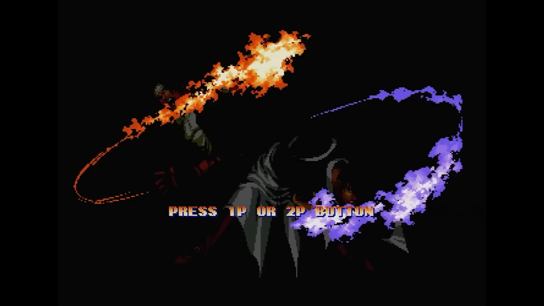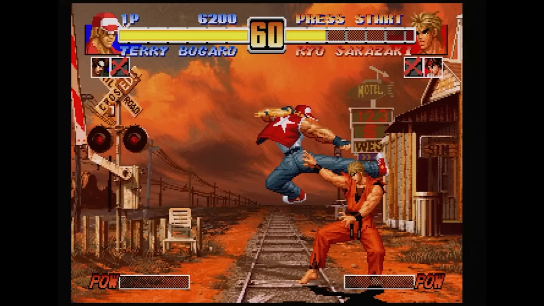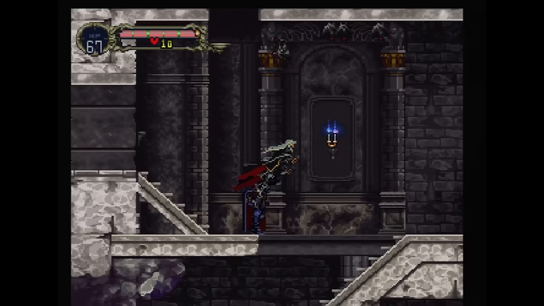Although it can't solve all the slowdown issues, it does a pretty good job of making it much more playable. Since this release, there have been 4-meg enhanced versions of King of Fighters 95 and 96, and Ultraman. Although, I couldn't get that one to run correctly. It would just sit on the loading screen. If you have a RAM cart, try these out for sure. And hopefully you'll have better luck with Ultraman than I did.